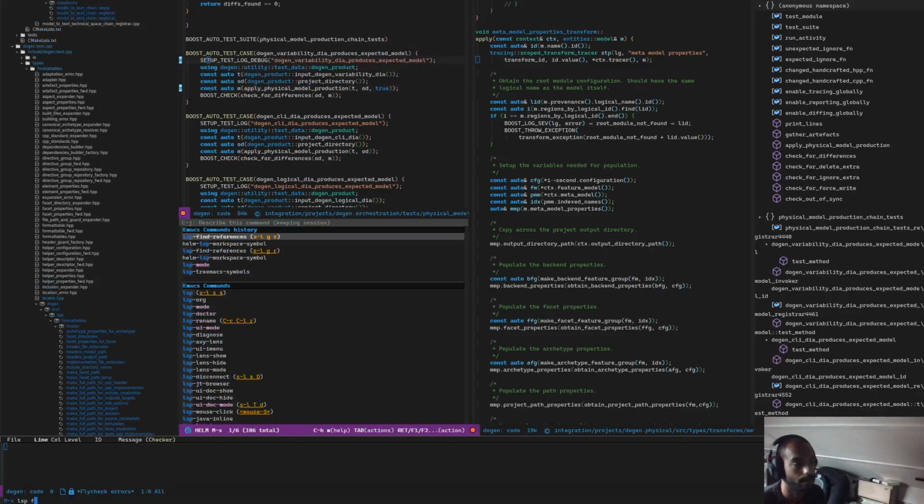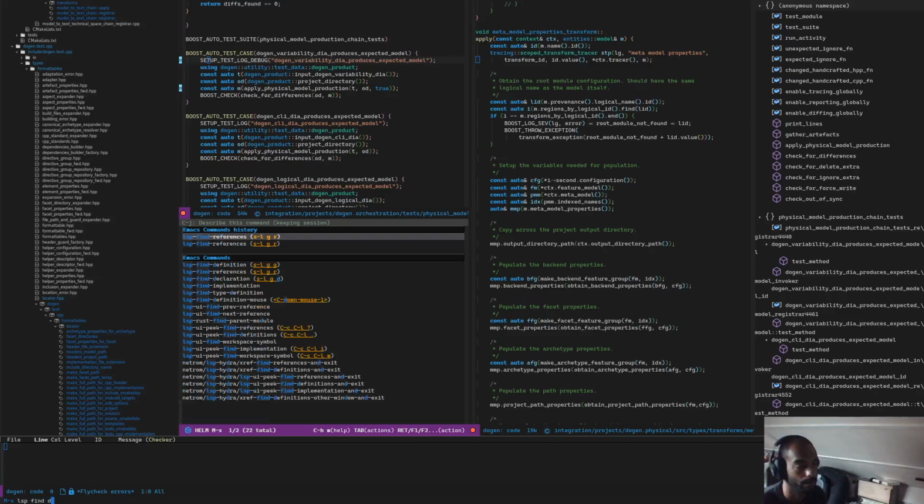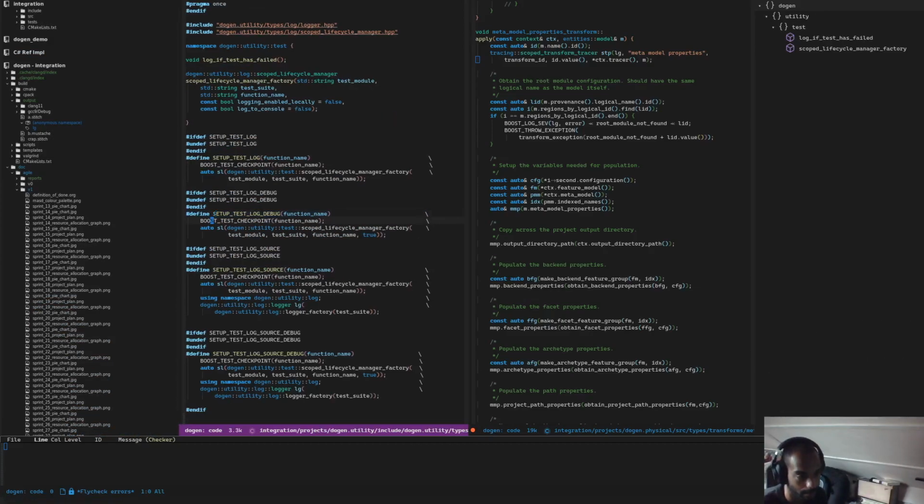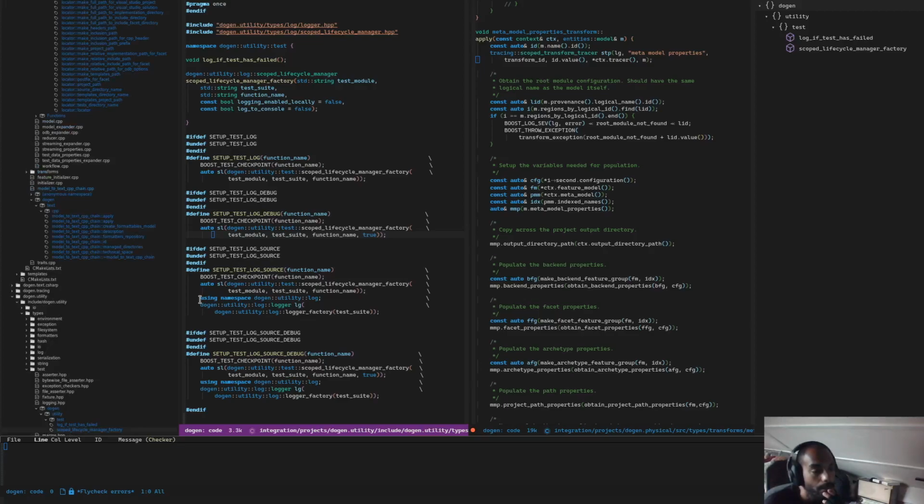So LSP find definition to this guy. Right, so where is the tracing going on here? Interesting, we don't seem to be setting up a tracer.